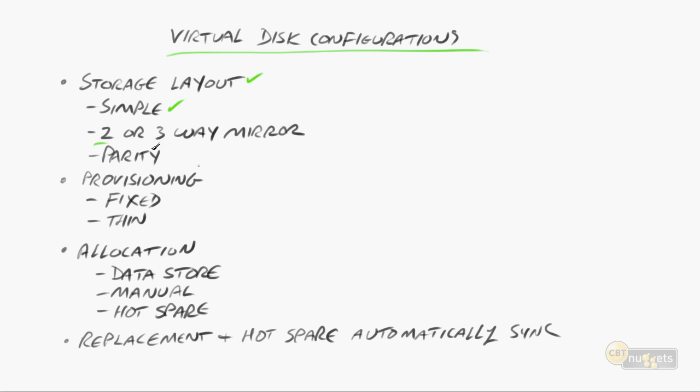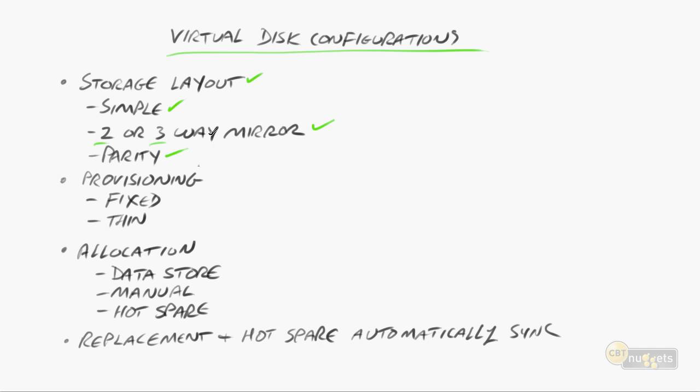There's also a 2- or 3-way mirror, and you might have read some kind of misleading data about that. I've even read in some Microsoft material that for a 2-way mirror, which you're already familiar with, you need 3 disks, and for a 3-way mirror, you need 5 disks. That's only really true in a clustering situation. In a conventional mirroring situation, like we might be using, you need only 2 or 3 disks, respectively.